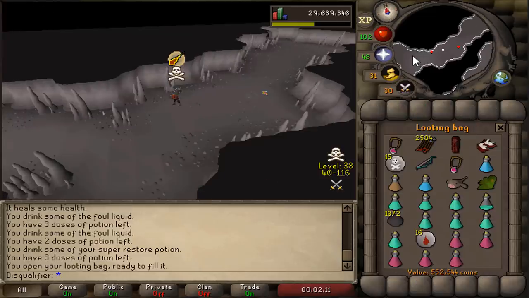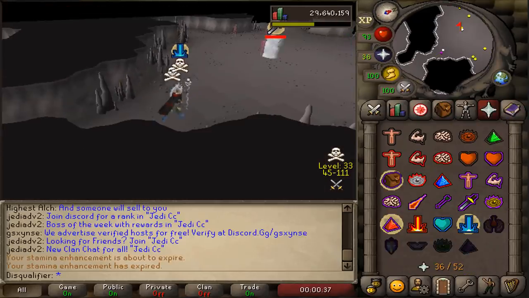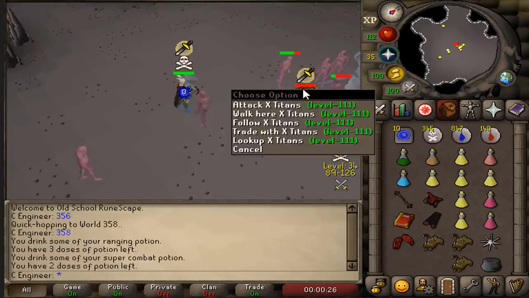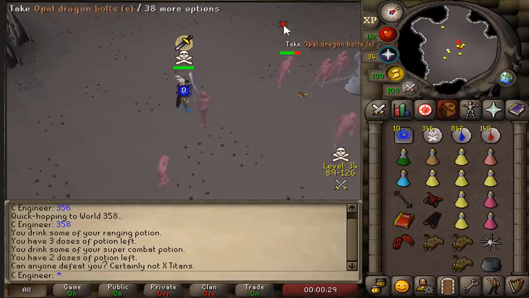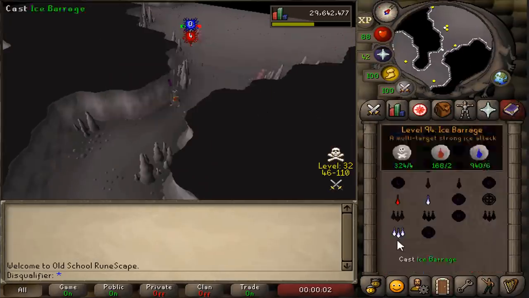Good fight. 550k, but that's from 3 kills, so. Found another one. I didn't need my main. 900k, that's bank worthy. And another one. Fight, Mr. Titan. Ooh, we got a Larran's key. Nice. But like for a- wait, someone's here.